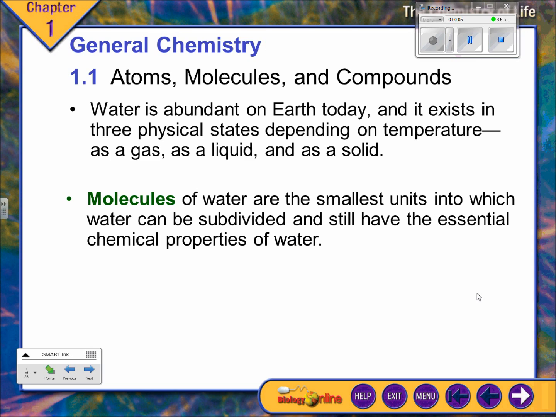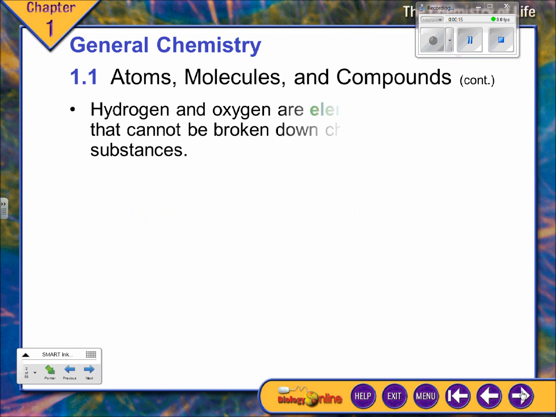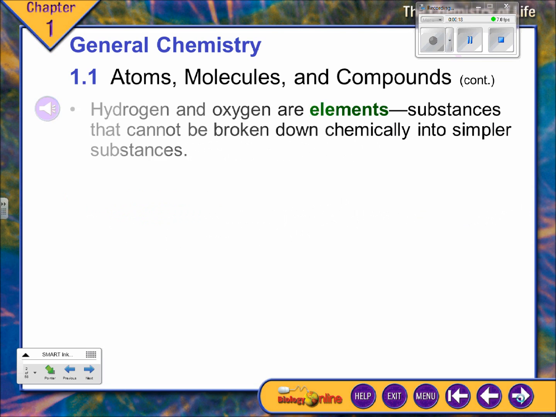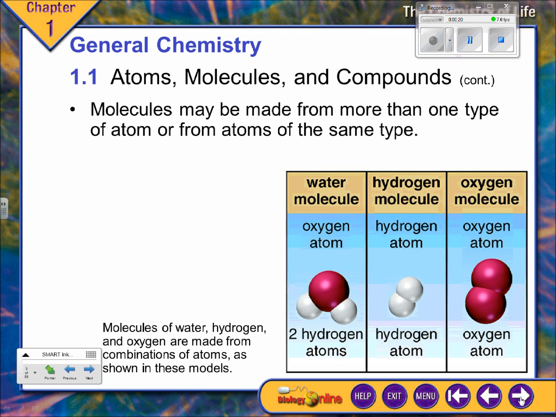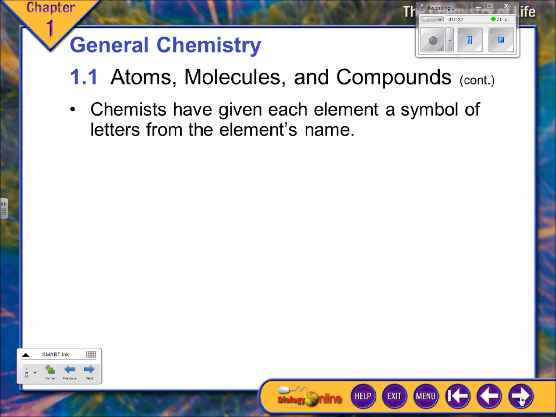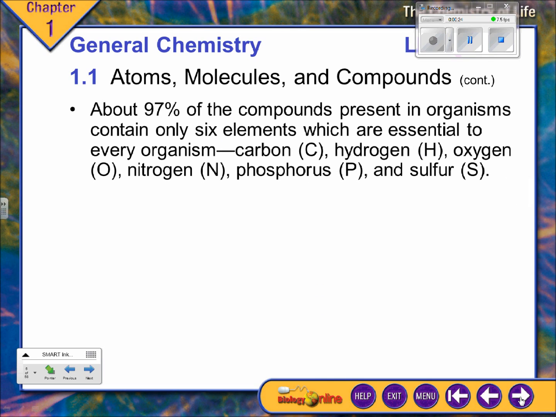Okay, so this is the chapter 1 lecture, which is chemistry, and the first section is just general chemistry, and this is the one I'm going to skip. You guys need to know the definitions. You should know them already. And you know how we go about doing the symbols.